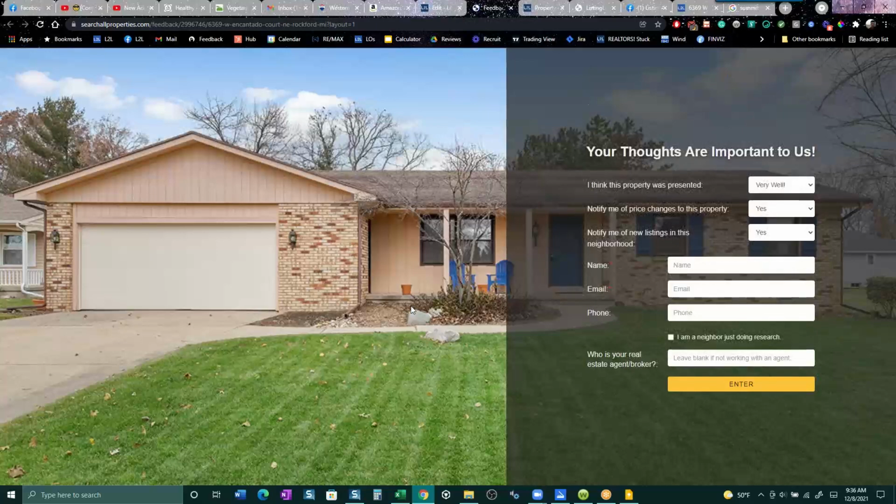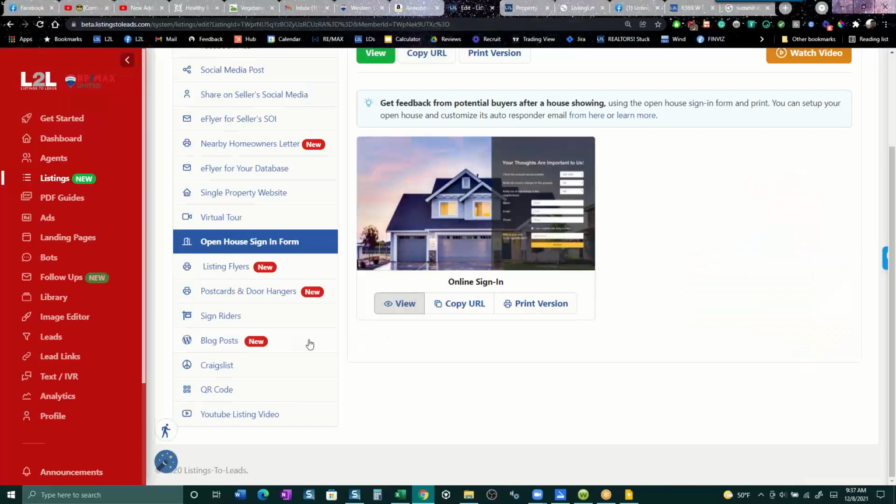And when they get this tool, they should have their own iPad, or their own laptop with Wi-Fi. When people walk through, just say, hey, when you come back, would you give us your feedback on this home? And there it is. When those people fill this out, they're going to give their name and email. We're going to send those people a mobile optimized virtual tour, and that virtual tour has a bunch of lead capture on it as well. But right now, the agent is going to have that lead in their box just from filling the form out. And people love to give feedback. It's kind of like the Yelp culture or whatever.